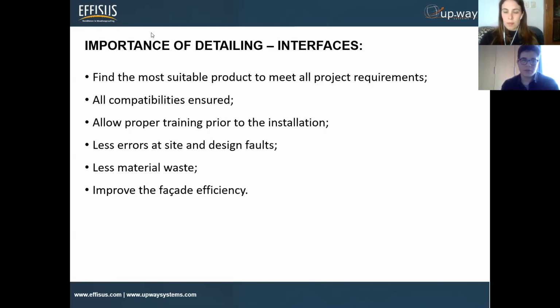Absolutely, because I mean, talking specifically about facades, there are so many different components, so many different layers, and again, all different providers, and sometimes at site we see a lot of mistakes, not made because they wanted to commit the mistake, but because of the lack of detail, the lack of instruction. So that's why I think it's very important to have prefabricated pieces. Again, not all projects will need this. This is very specific, and here is just to show the possibilities that you could have. And sometimes a project will require this type of prefabricated pieces for the interfaces.